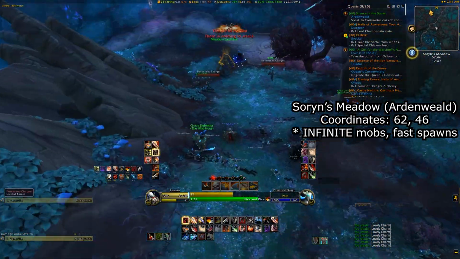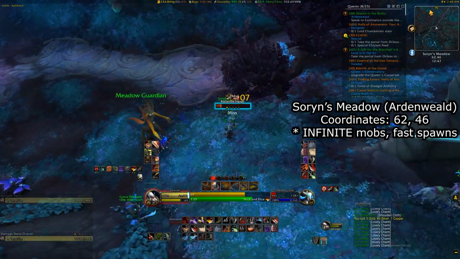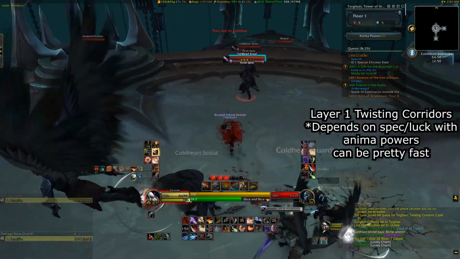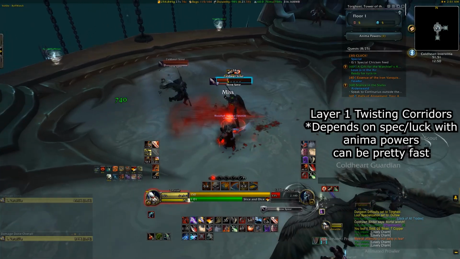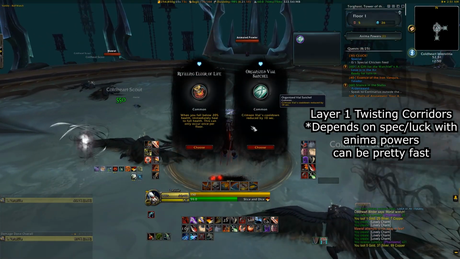This is definitely one of the best max level options that I've seen and tried so far, so if you don't care about skinning, then this is a great choice. Another thing that I tried and that you can try for yourself is you can do layer 1 of Twisting Corridors, as a lot of the enemies in there will count towards your charm collecting, and depending on the powers your class has or you're lucky enough to get, this can be a very fast way of earning charms too.